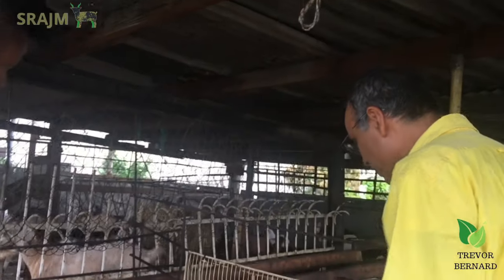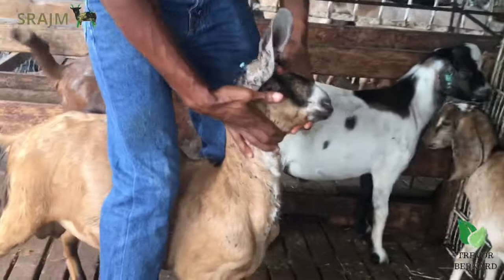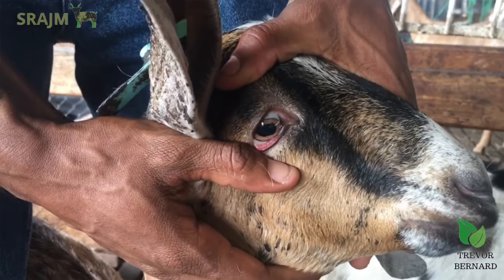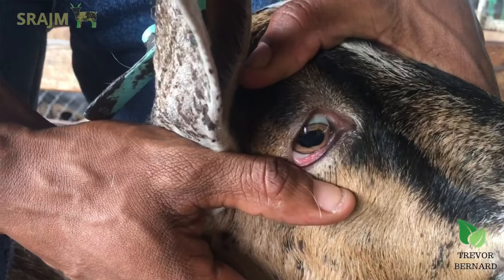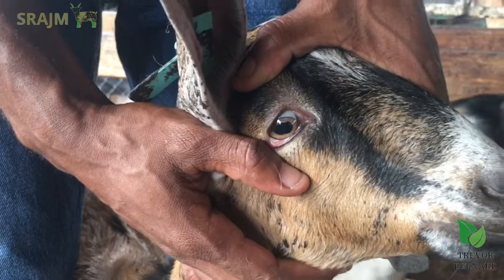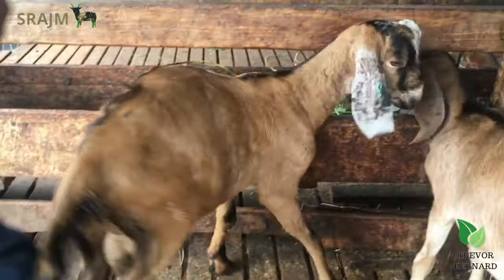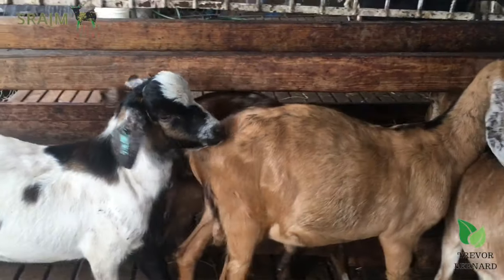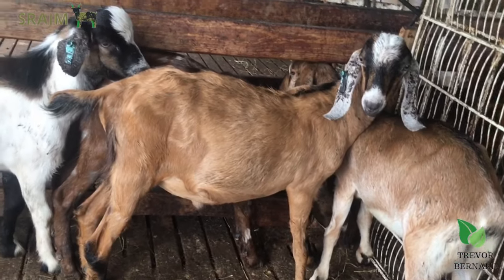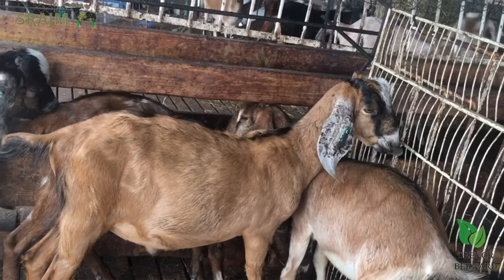Let's have a look at the pigmentation. Zoom in — look at the pigmentation. You must look for this when you're buying animals. You must see this reddish, deep reddish-pink color in the eyes. When you look at an animal and it's pale, that animal has problems — it's wormy or having other health problems. So you must look at that pigmentation. Another thing — the goats should have a shine, almost like you put oil on them. They should look very shiny and very powerful when you look at them.